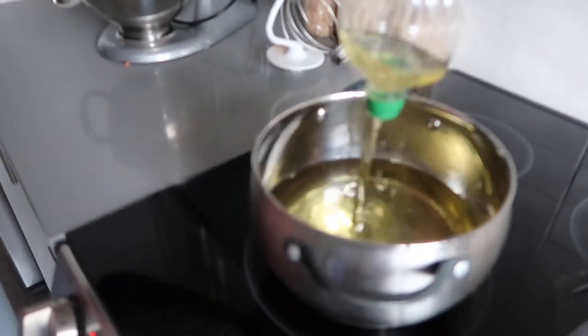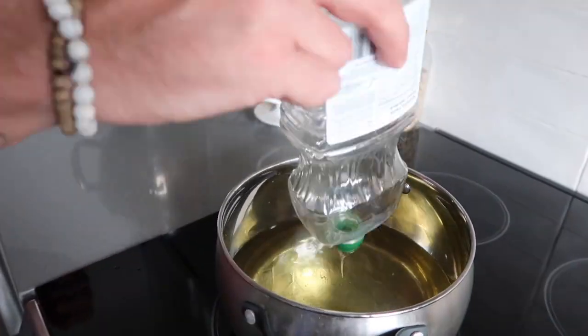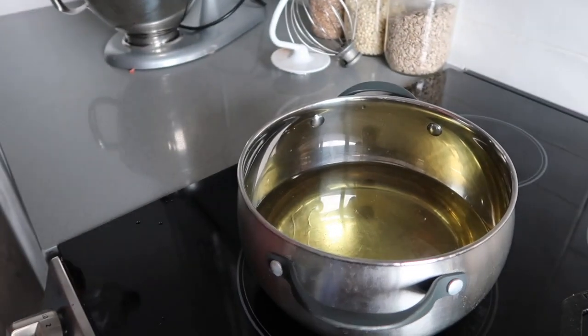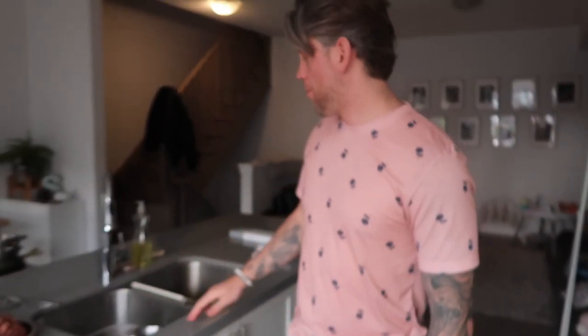All right, so how much oil? We're basically doing a full, it's about 1,000 milliliters, about 1 liter of canola oil for the fries. Do you have to use canola oil? No, you don't have to use canola oil. Canola oil just has a higher smoke point, so you can get it to a nice hot temperature, around 400 degrees, to make fries nice and crispy.